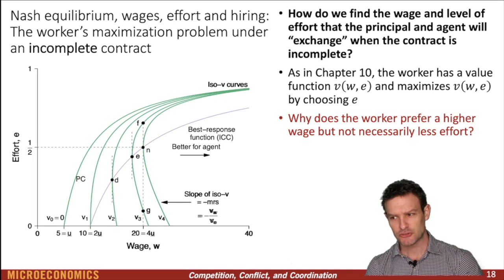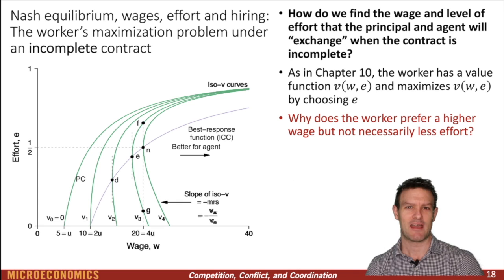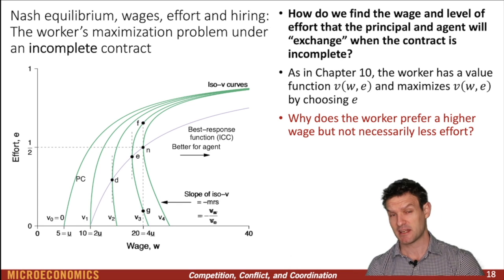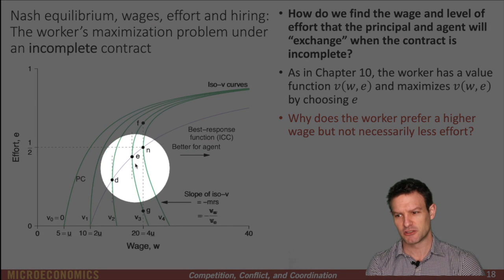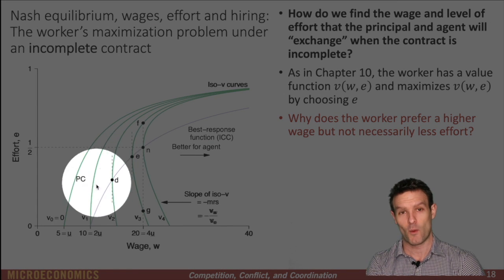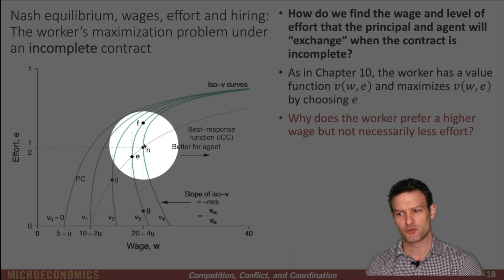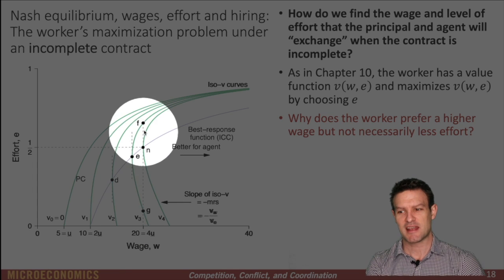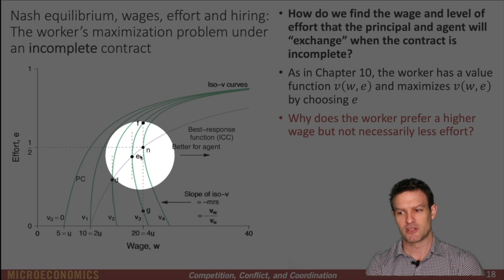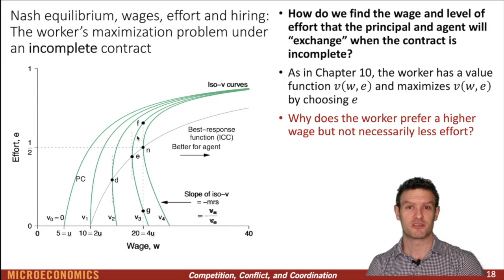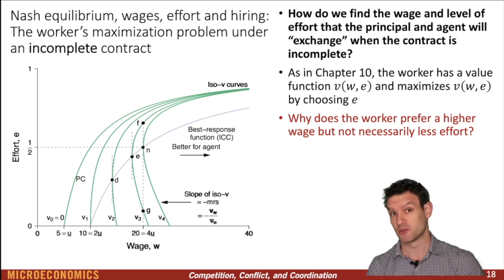Okay, so now we use these points to derive a best response function. So notice what's happened here. We've added points D and N, and then with adding points D and N, what's happened? We've looked at vertical lines corresponding to a given wage, and with those vertical lines with a given wage, we see that at the ISO value curves that are tangent at those given wages, we find the point on the ISO value curve that is a best response to that wage. And so those best responses give us the best response function.